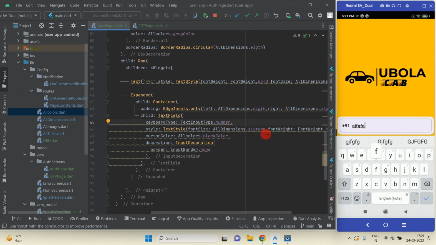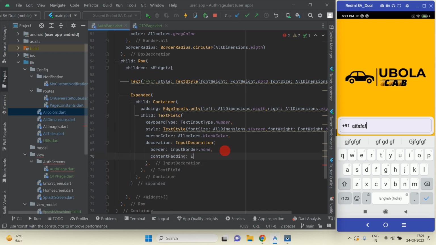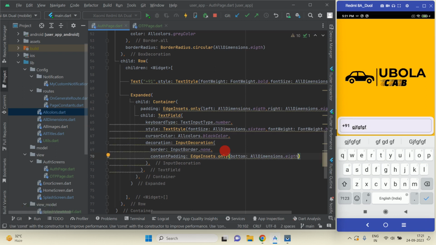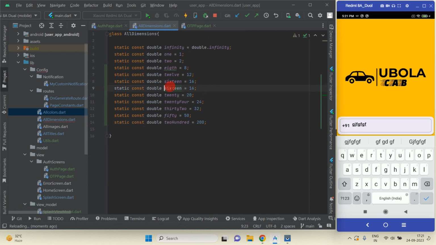And you can see the text is not aligned properly, so just add content padding here, dot only, from bottom, all dimensions dot 8. Add one more variable, 18. Align according to your need.